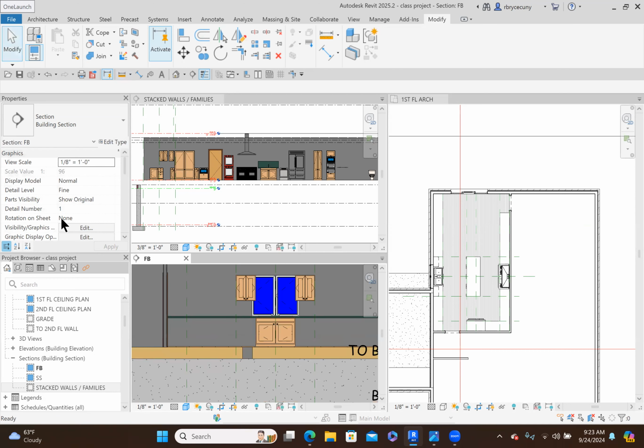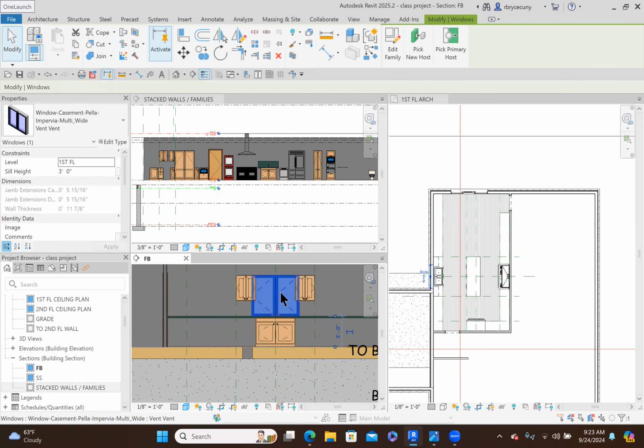I don't have that available, so I'll make one. I click on the object, edit the type, duplicate it, and I will call it 3'6" tall.